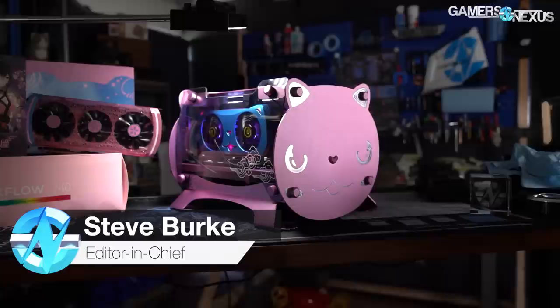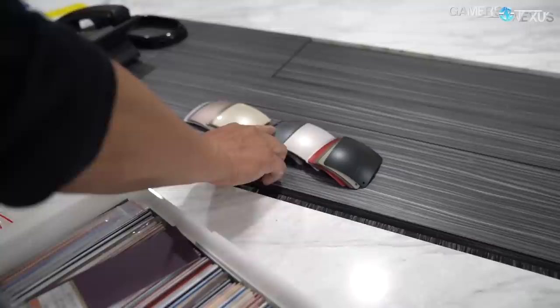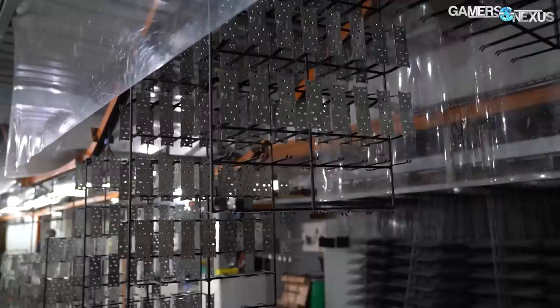Some components come out with a prettier coat of paint than others, like the aluminum Yestin Qtepak case, and some use a simpler paint job. When component manufacturers decide how to coat their products, they typically choose from anodization, painting, electroplating, and electrophoretic deposition, with costs listed from high to low.